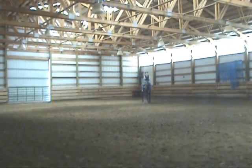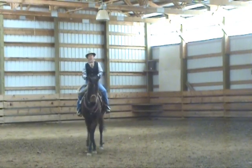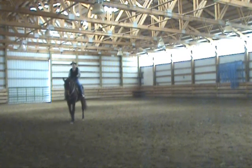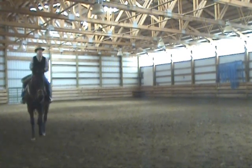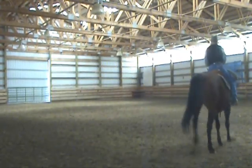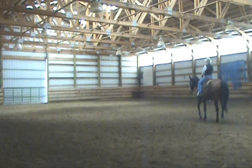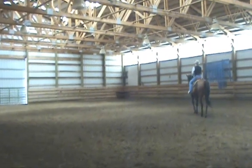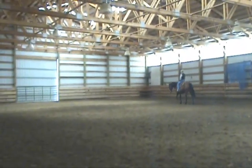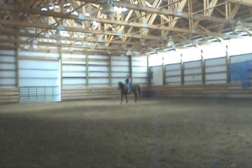Let's just try it for one more time here, going the opposite direction. I'll pick up this left eye and ride left to right, left to right, left to right. Pretty nice. Notice that Tilly is staying nice and soft in the bridle, that I'm not putting excess pressure on my legs or excess pressure into the reins, not having to open up, just relax that right leg, and she just says, okay, I'd be happy to go over there into it. When I want her to go forward, I'll just close that leg. Leg yield posture, moving away from the bend.